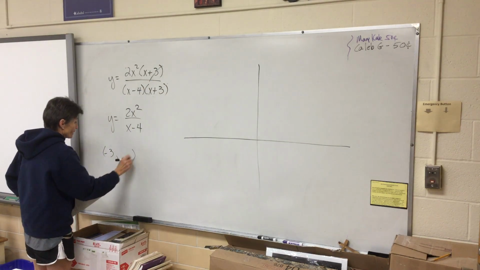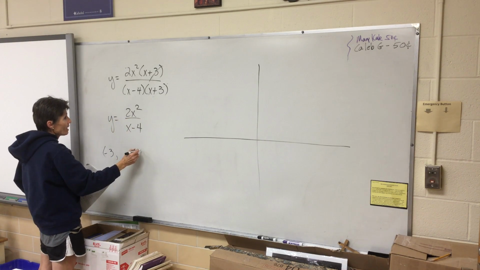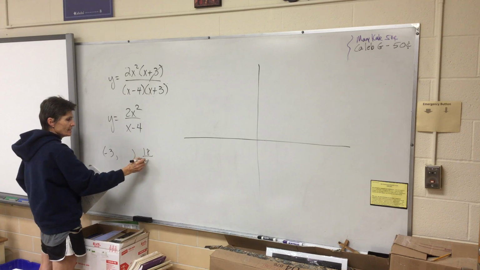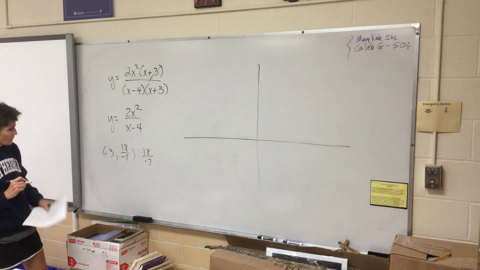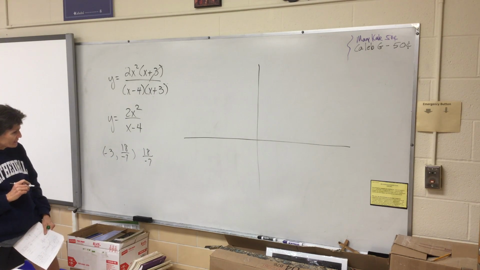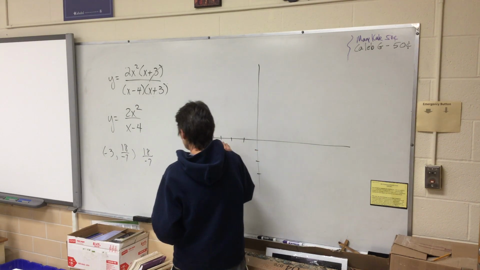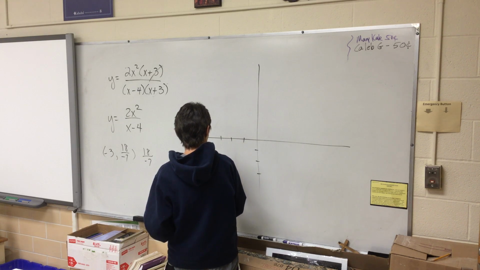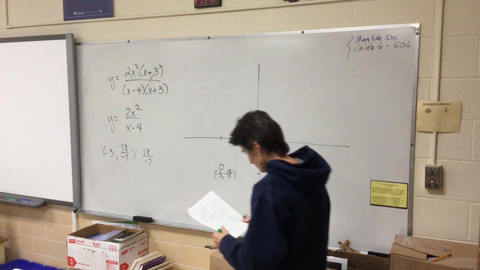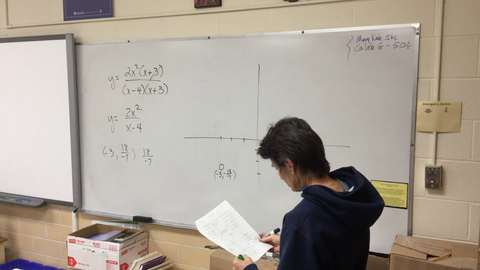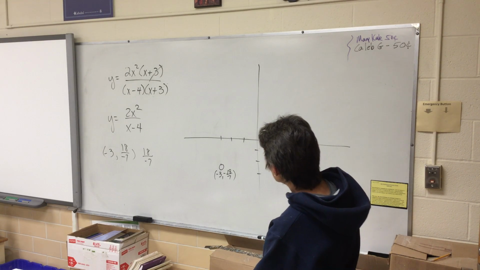So now I'll plug negative 3 back in here. So that would give me on top an 18 over negative 7. Is that what you got? Yeah. Which I have to plot, so that's somewhere between negative 2 and negative 3. So negative 3, negative 18/7. Is that all right with everybody? Mm-hmm. All right.